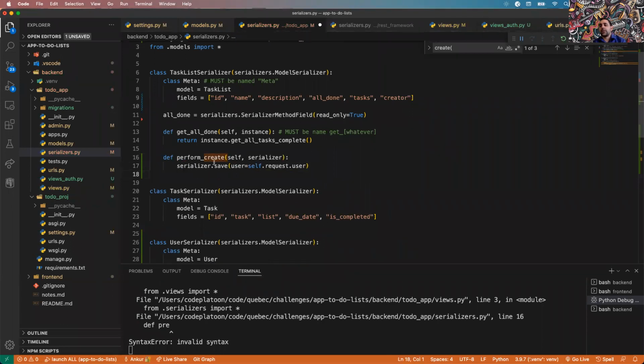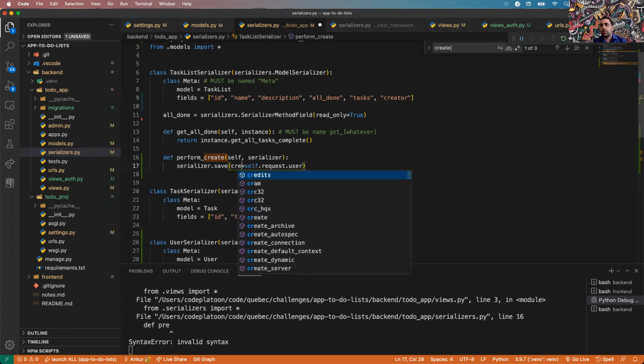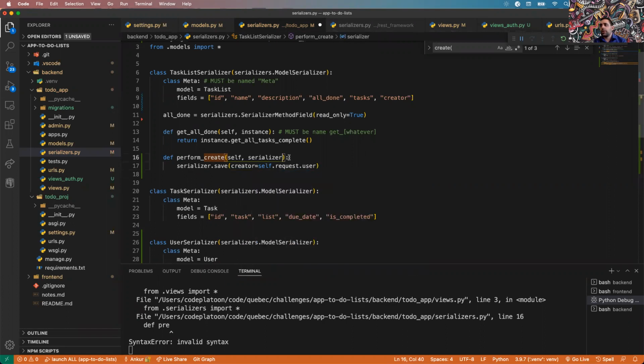So I guess, sorry, not before it gets created, but after it gets created, we want to do something extra. So here I want to set the creator ID to be self.request.user. So when we create a new task list, the front end is just going to send the name and description. The ID is going to be set right here based on who's logged in right now. We'll get the creator ID associated with it. Sorry, not ID, but the object, which will be an ID in the database. So again, this is our backend stamping on the current logged in user gets ownership of the task list, rather than the front end specifying who actually owns it.